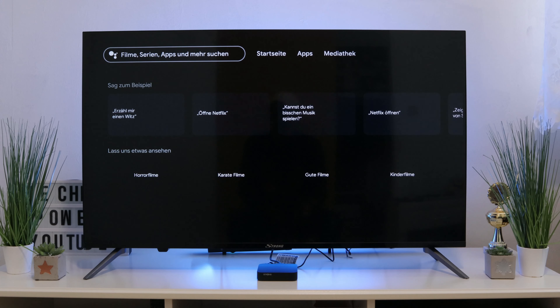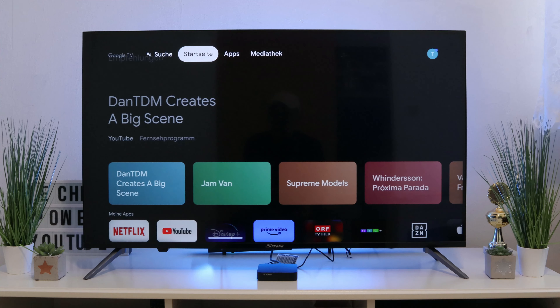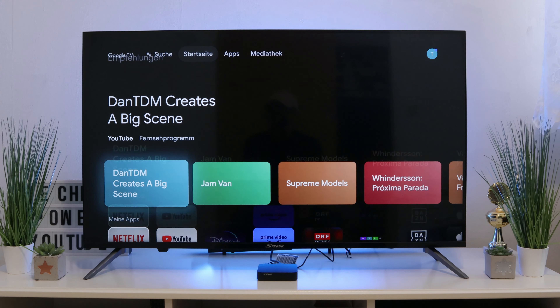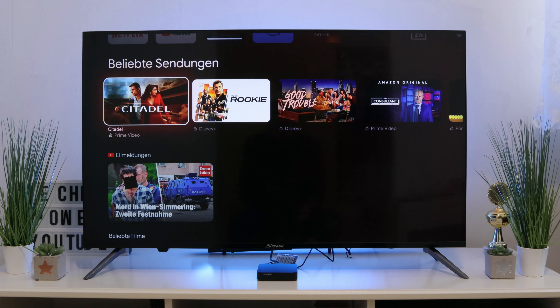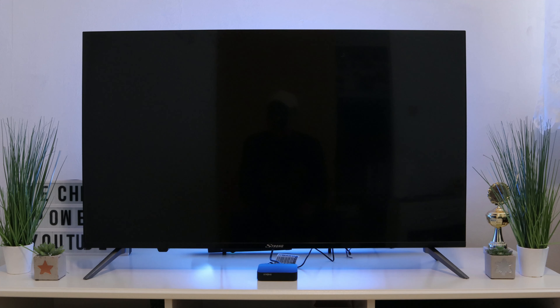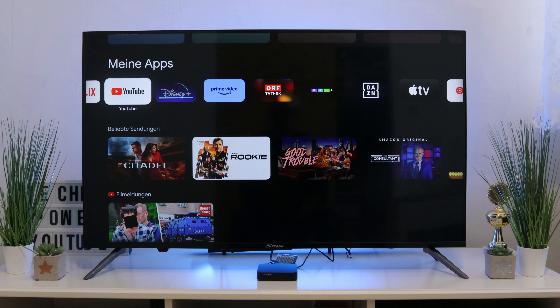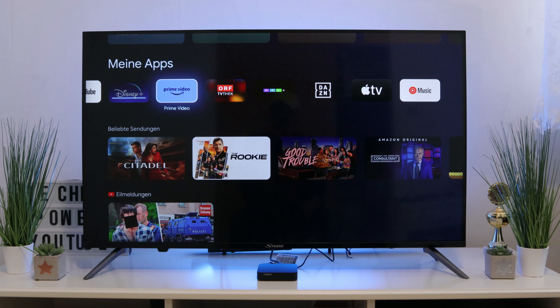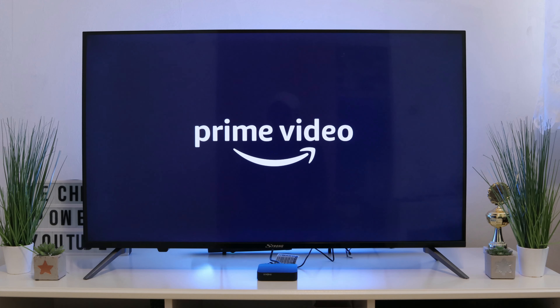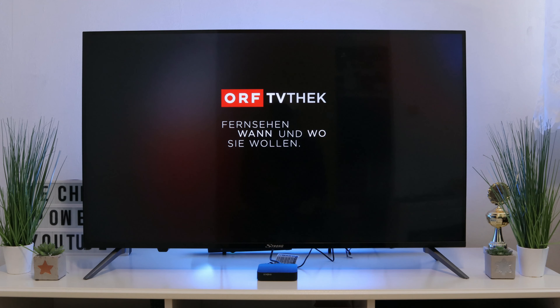You also have categories here, and you can even add your favorite shows to a media library — which was not the case with the Leap S1. Applications can be started in the shortest time. We start YouTube and it opens immediately. We try Prime — also immediately open. Click on the next app and it's open.